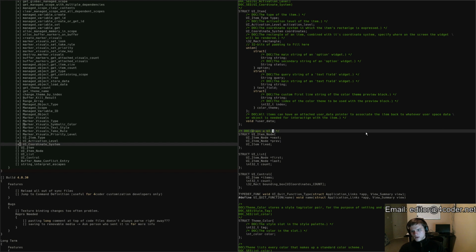Wraps a UI item in a doubly linked list node.